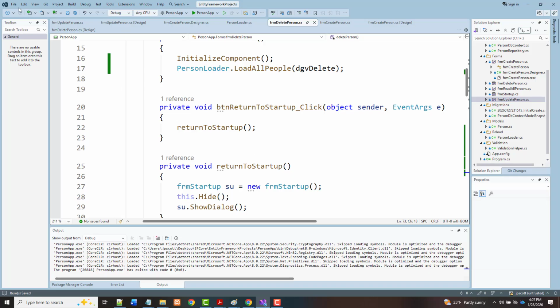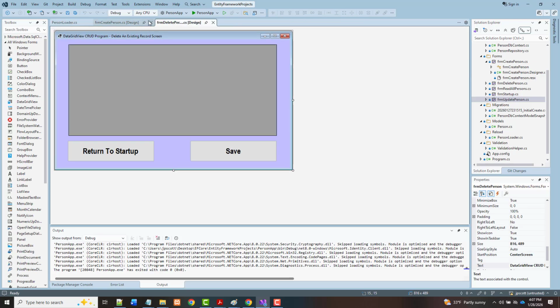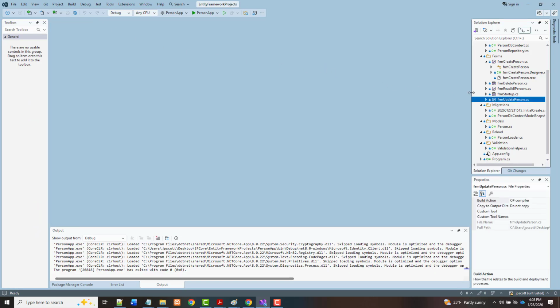So I'm going to try to run this. I have no idea if it's going to work or not. I really don't. So I'm going to close everything I've got here and bring up my startup form.